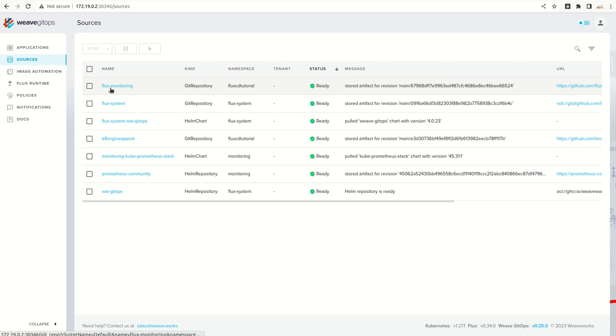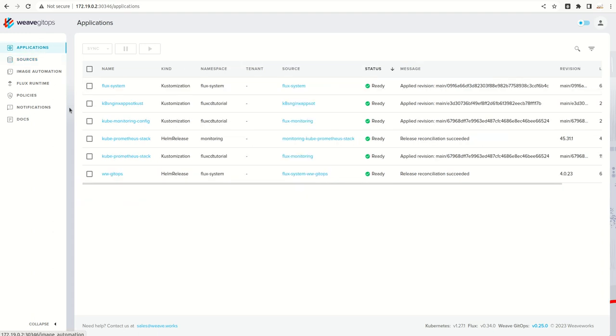We are using this for monitoring, this for our Nginx application. This is for the Prometheus monitoring stack, and this is referred to internally in this one, and this is for the GitOps UI which we deployed. So these are the set of sources where FluxCD is trying to pull all the declarations.